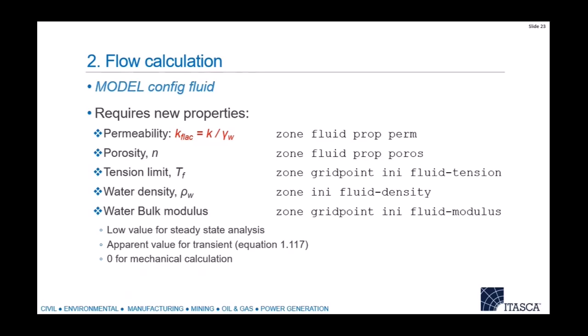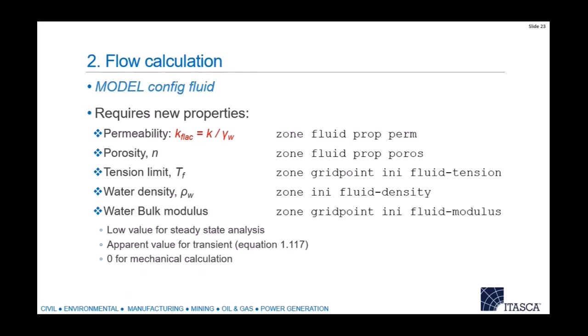The zone water density. Now that we're in config fluid, before you config fluid, water density was a global. You set water density, it was a single value, everybody used it. Now that we're in config fluid, technically every zone can have a different water density. Why you want to do that is not obvious. It does come up in certain, especially thermocoupled problems where density is changing because of heat effects and stuff like that. But for the most part, just remember that you can initialize fluid density here.